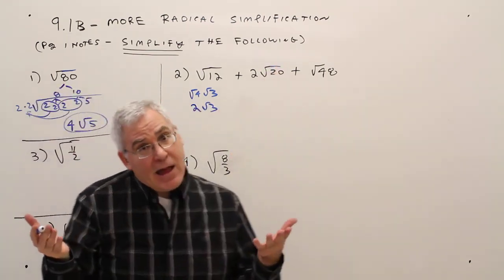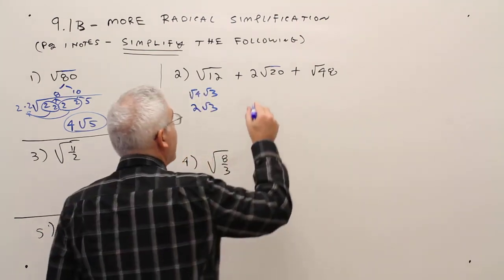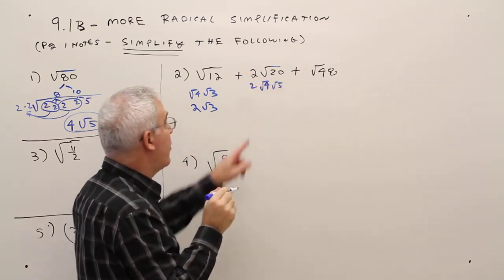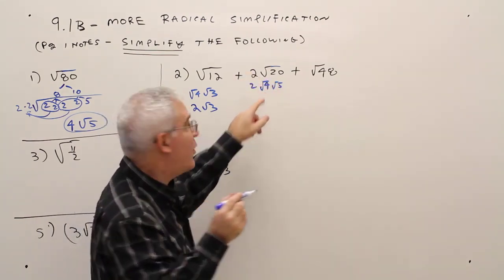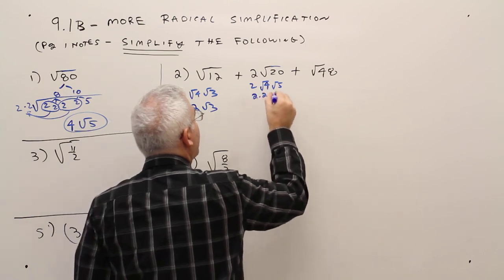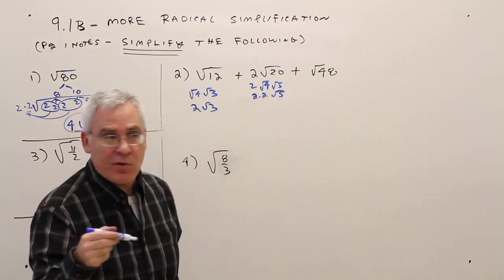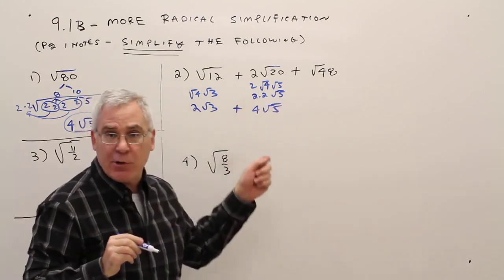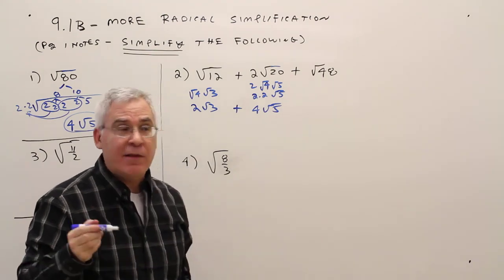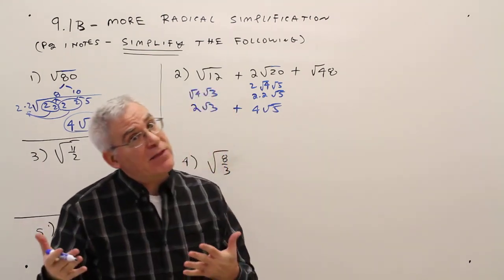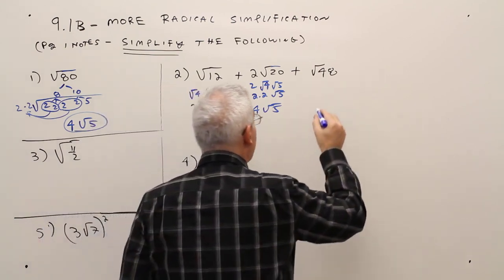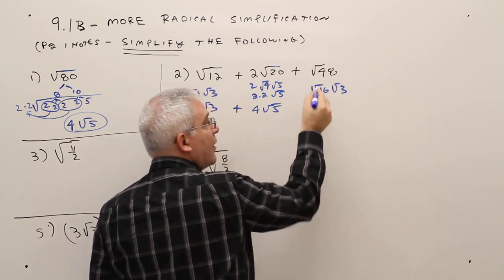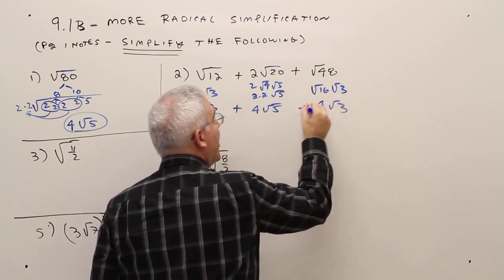20. I can go radical 4, radical 5. So again, that's radical 4, radical 5. Don't forget I've got that 2. That radical 4 is 2. So that's 2 times 2 rad 5. And 2 times 2 is 4. So it's going to be plus 4 rad 5. Nothing doing there. Radical 48, let's see what I can do there. Again, if you know that 16 times 3 is 48, you could save yourself some time. So the square root of 16 is 4, times the square root of 3. So it's going to be 4 rad 3.